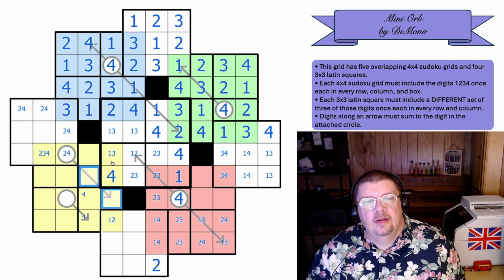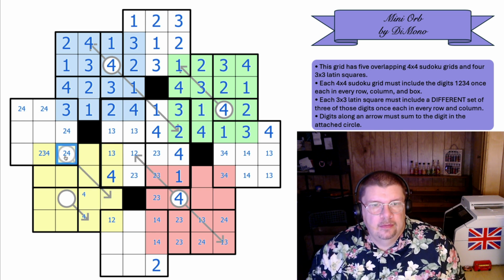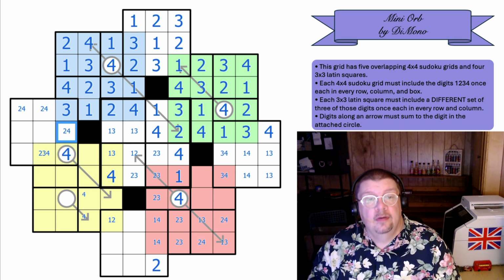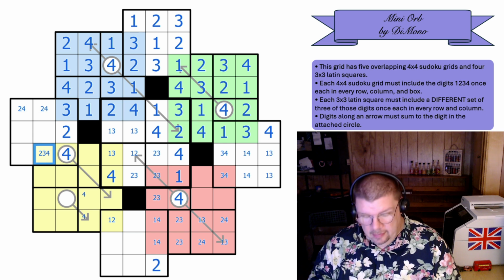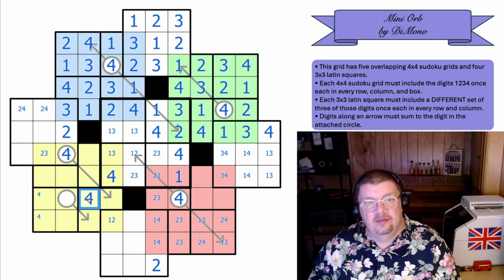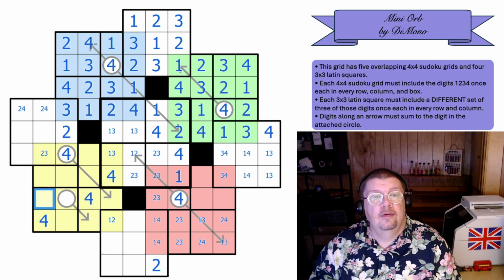But if they're both 1s, that's a 3, that's a 2, and then that's broken. That's the only way for that to be a 2, so that therefore must be a 4. So that's a 2. That is not a 4. Okay. So now we have a 4 in one of those two. That can't be a 4, so that can't be a 4. So that's a 4, and that's a 4. Okay. We are making progress.